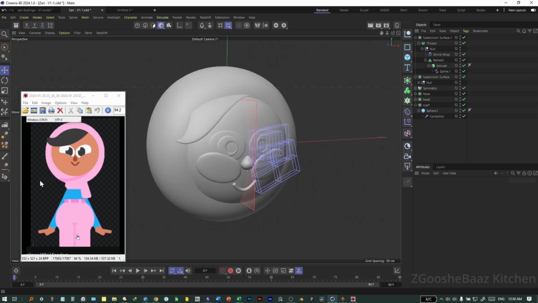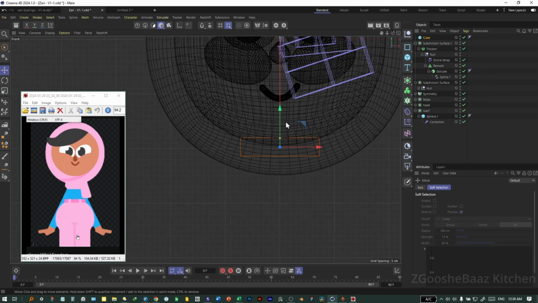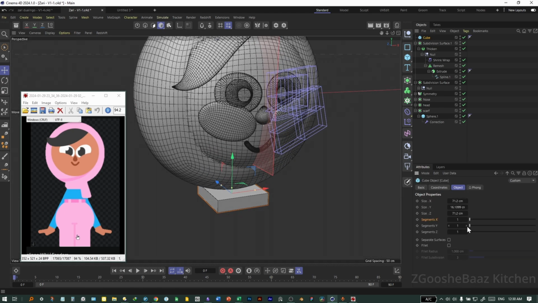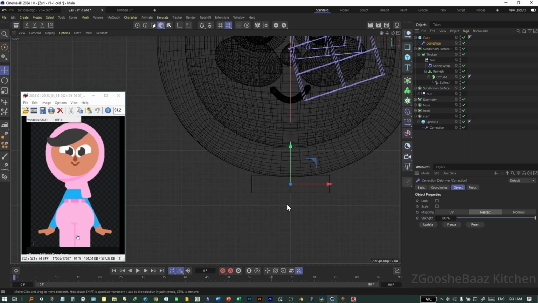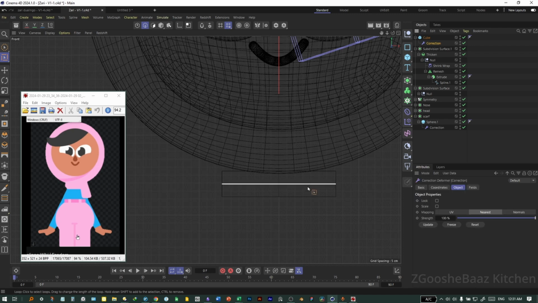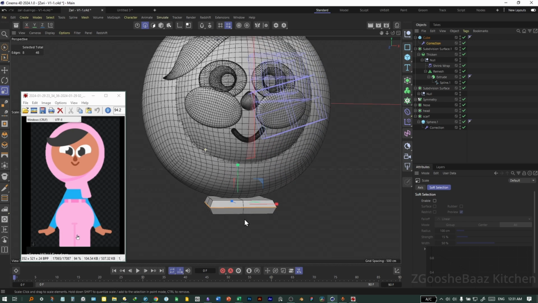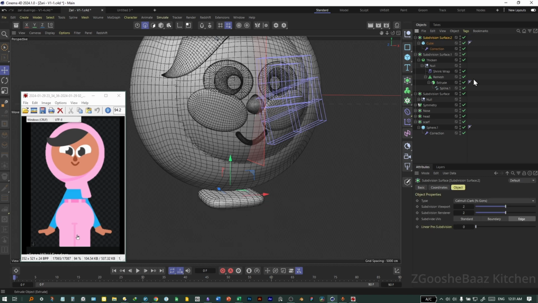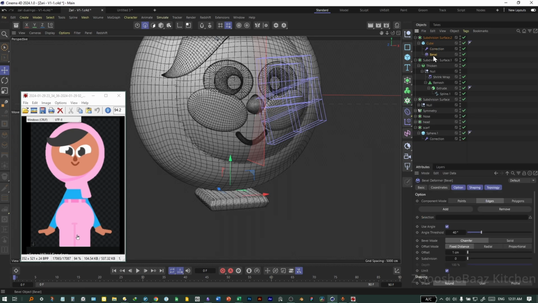Okay, let's move on. What is her neck? Her neck is a cube, not a real cube, but a cube that we push down here. Hit ND to see its polygons. Select the segmentation, increase it on all axes by 1. Put a correctional deformer under it. Hit UL for edge mode on the correctional deformer to select this edge. Hit T to scale and scale it a little bit to get a shape like this. Put everything inside the subdivision surface to get this disaster. Now, when we get this disaster, what we do is use a bevel modifier after the correctional deformer.